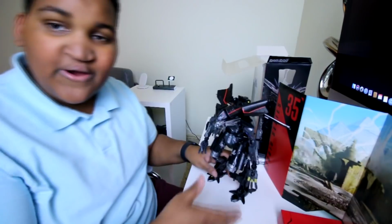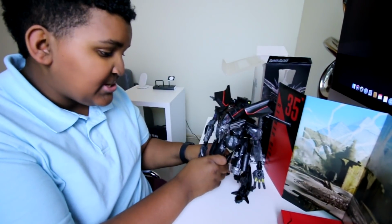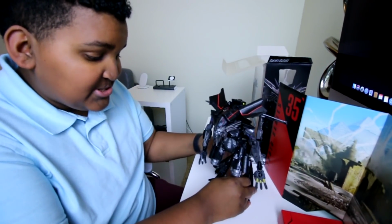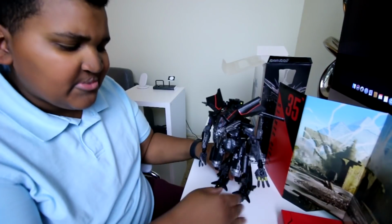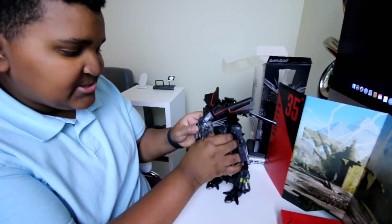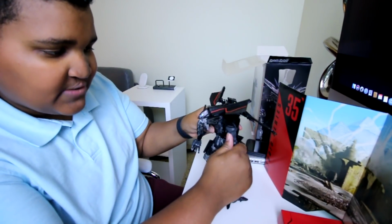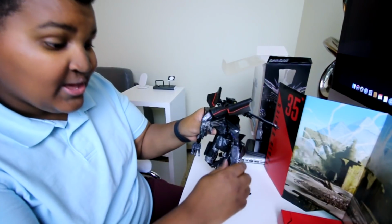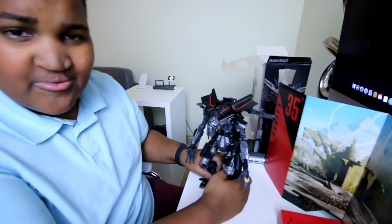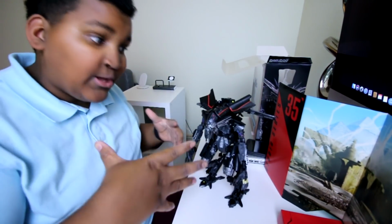I really like the Jetfire figure, I'm not even gonna lie, but I personally want to really see how this is going to look with Optimus Prime, to combine the two. And I'm going to make that a separate video. It's not going to be an unboxing video because I'm not unboxing anything, but I wanted to make a separate video dedicated to this combination you can do with Jetfire and Optimus, because I really do want to see how well that looks in person. I've seen reviews, but reviews are not the same as when you have them in front of you and you're doing it and you see it.